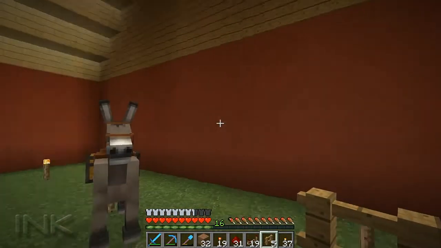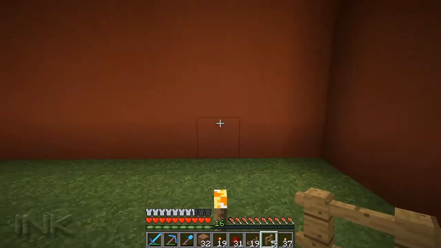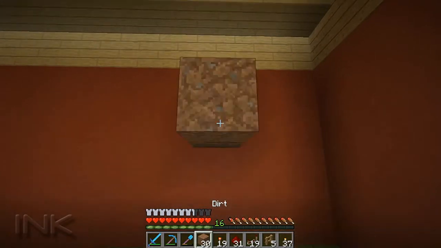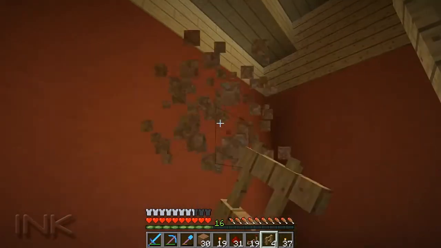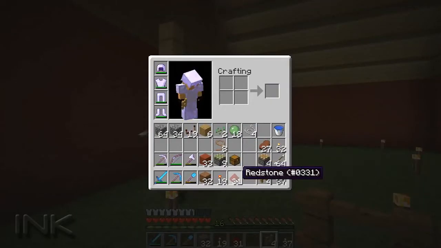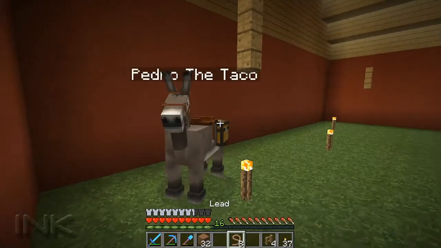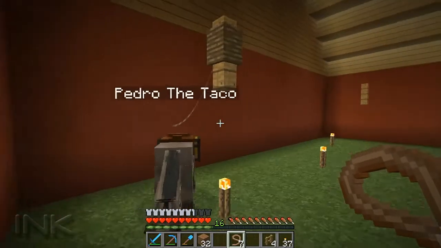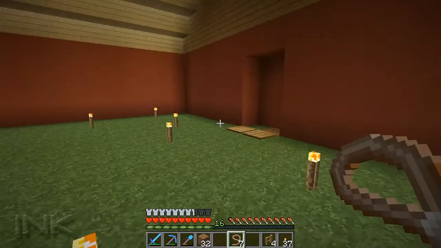So I'm putting these fence posts up in the air so that I'm not having to walk into them or around them. I can walk underneath them. They're not in the way. Maybe that'll help with the leads not breaking. I don't know. Don't even really know what the story is with that. Ta-da! There you go, Pedro. Welcome home. He's a happy donkey.